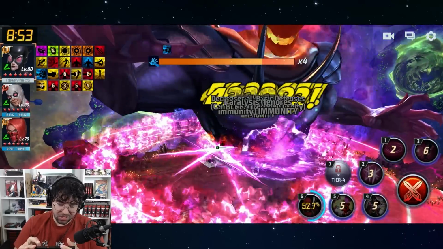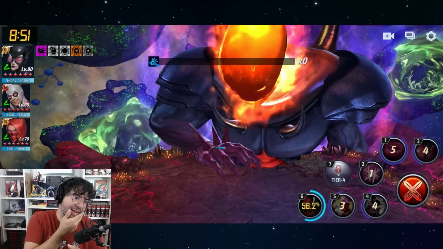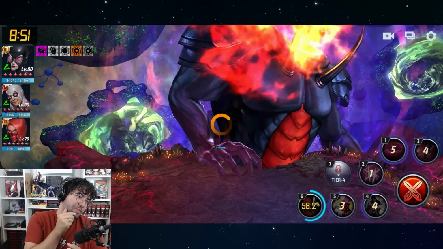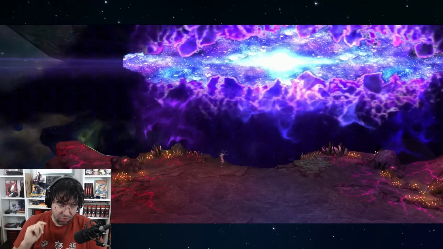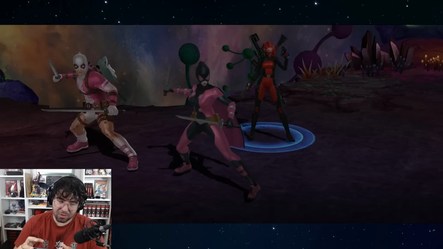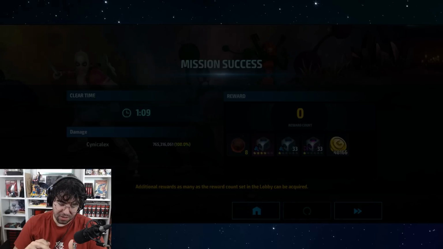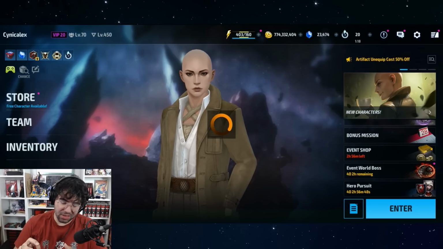So we do this in just over a minute. How's that? A minute and 9 seconds for a full solo, for a level 80 tier 3. I think that's fantastic. And that's partially due to the fact that she has extra Pierce, partially maybe due to the Deadpool lead. But I do think that's very, very strong.